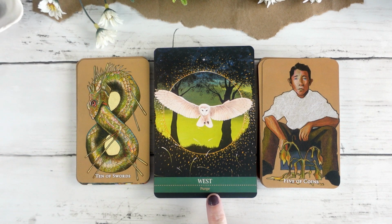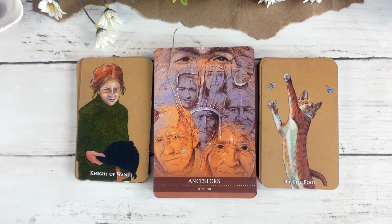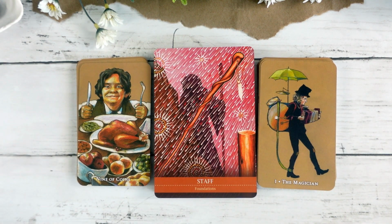So here we have West with Purge between the 10 of Swords and the 5 of Coins. I mean, yeah, that's some energy we should definitely be purging. Here we have the Ancestor card for Wisdom between the Knight of Wands and the Fool. That works quite well together. I feel like the art styles are fairly similar too, which is always a bonus.